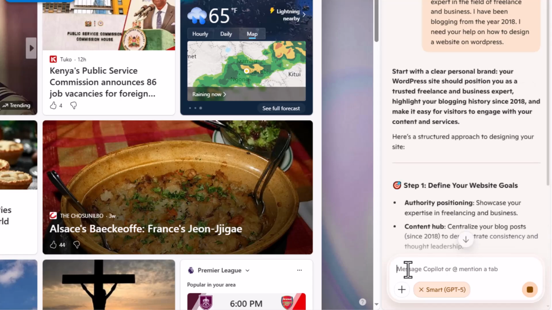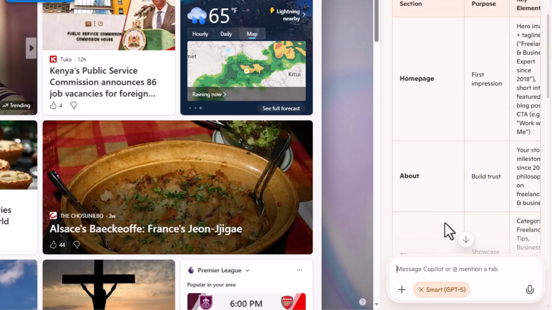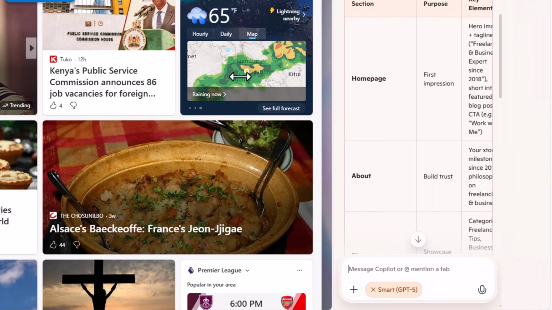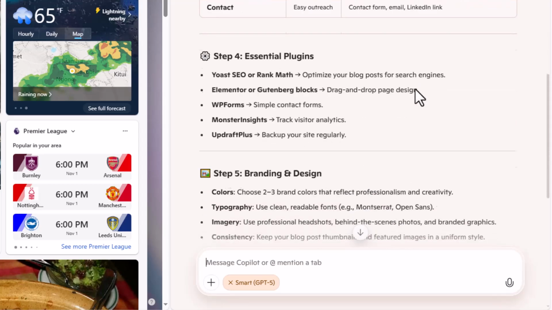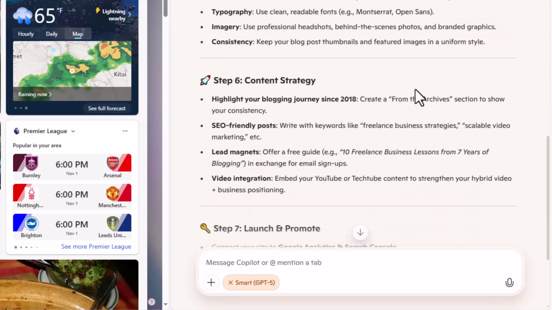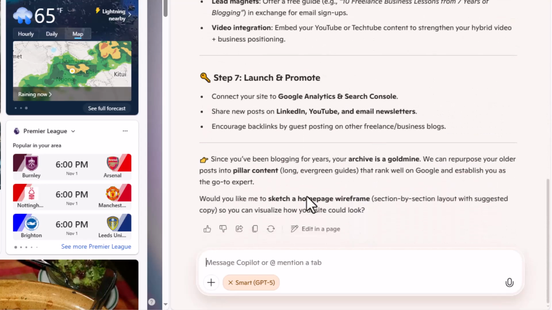So start with a clear personal brand. Your WordPress website should show you started blogging. This is the suggestion of how your homepage will look. Homepage tagline: freelance and business expert since 2018. Show intro, features, CTA, your story, branding, colors, content strategy, launch and promote. So you say yes, then see.